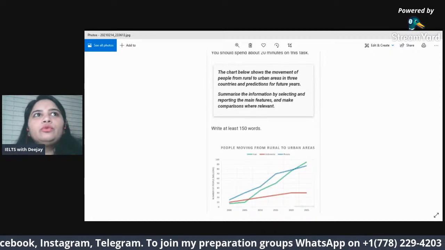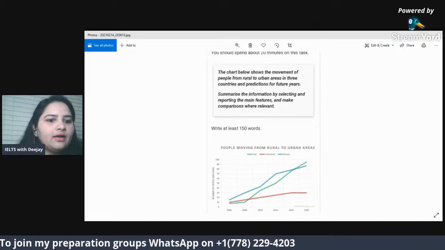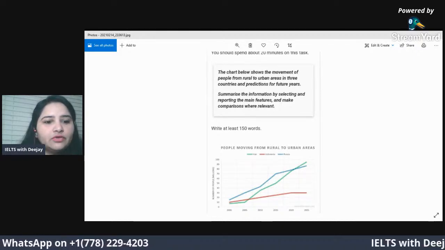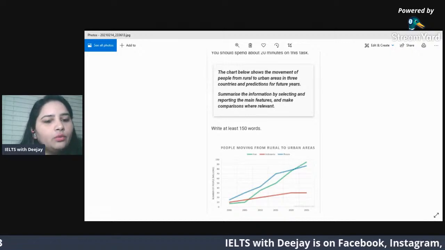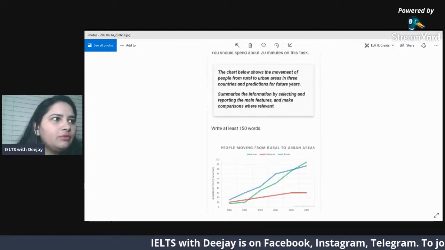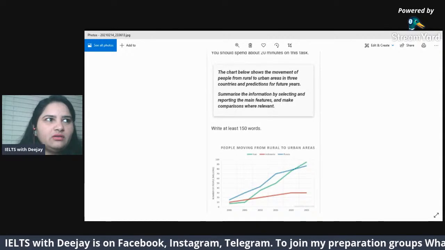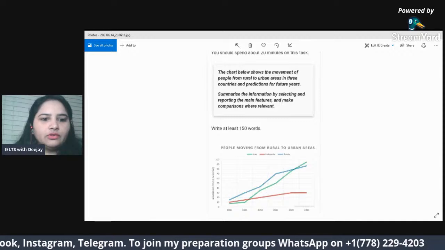Okay, and what vocabulary can we use in place of increase and decrease for steady increase, steady decrease, sharp increase, sharp decrease? What words can be written? I think I uploaded something like that on my Facebook. It's been months, but it should be there. I will check and share it with you.